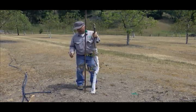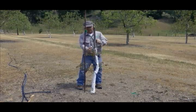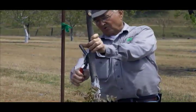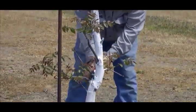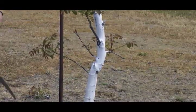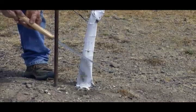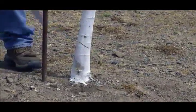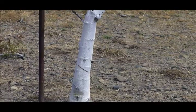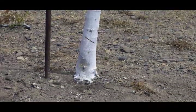We have the same problem with bleeding on these trees as we do with the bark graft. I've left these stubs when I cut the tree off so that I have a nice fresh place to make fresh wounds so that it can bleed there. I've got a little more stuff I'd like left for nurse limbs. When I cut it off a week ago I put some gashes in here — you may be able to see if it is bleeding. We're going to make a couple of fresh gashes now. With a little tree like this we don't go too deep — a couple of gashes there — and we could even drill a hole, a nice little bit, going in there about an inch perhaps.